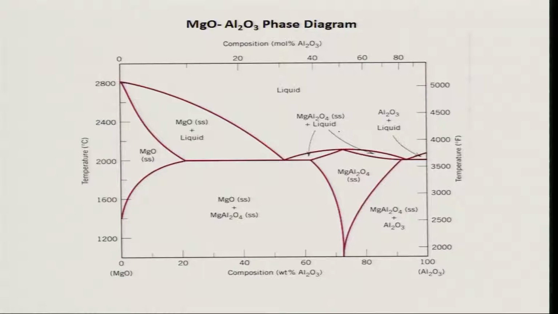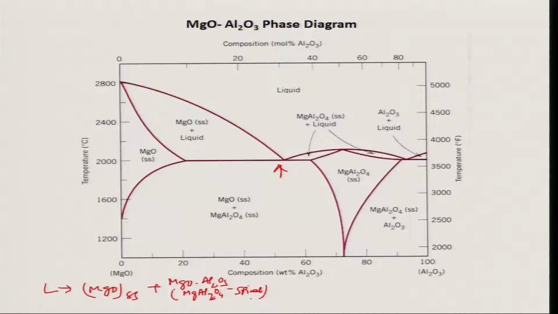The MgO and Al2O3 phase diagram is also very simple. You have two eutectic reactions here also. What are these two eutectic reactions? This is the one eutectic reaction. You see here the eutectic reaction is like this: it is from MgO solution plus spinel. What is spinel? MgO Al2O3. In many cases it is written as MgAl2O4, or spinel, right. This is the one, and in between you have a spinel formation.